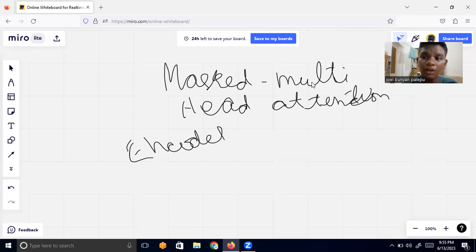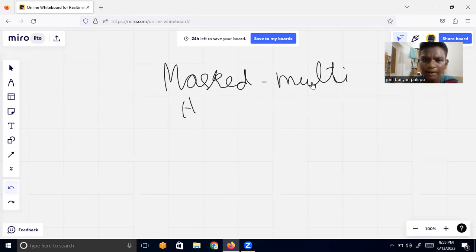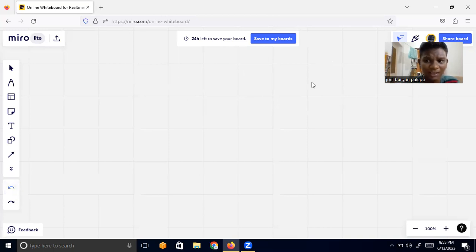There's actually no use for it, because in the encoder we're using the input sentence. We want the model to be aware of all of the words, all of the word embeddings, and all of the relations between the word embeddings. That is something I want to make clear for you. There is no need to use masked multi-head attention in the encoder layer. So that is the idea.